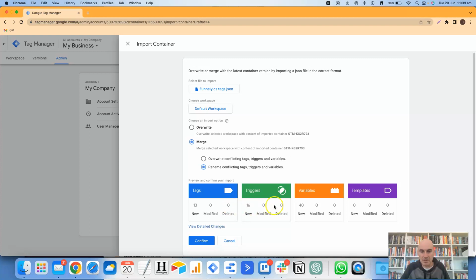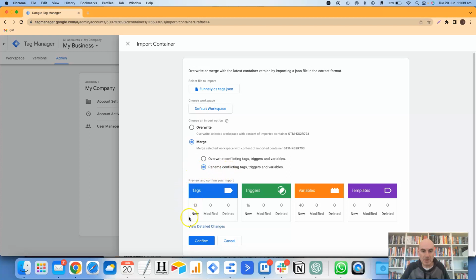So if you've got 0, 0 and 0, then you know that what you've already got in there, it's going to still be in there once you import this container. So just take a bit of time here, don't rush through this, make sure that this is doing exactly what you want it to do. So like I said, in most cases you're going to want to merge and probably rename the conflicting tags.